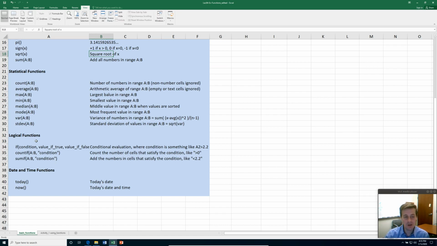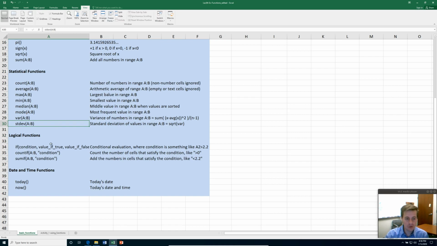Spreadsheets are often really valuable for doing some simple and basic statistics. So you can do things like count the number of numbers that are in the range A to B. When I have this A colon B, what I'm saying is some range of values, and we'll explore that in the next one. You can get averages, the maximum value, the minimum value, all of these sorts of things. If you've had statistics, you'll know what, say, the standard deviation is. If you haven't had statistics, you won't. We won't be diving too deep into statistics in this class, but I'm providing it for you here.